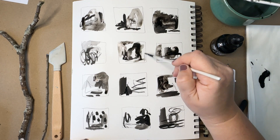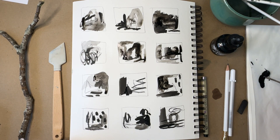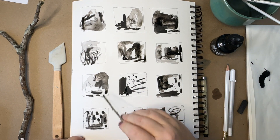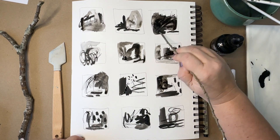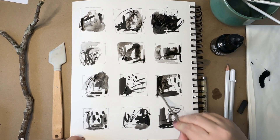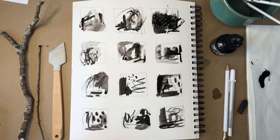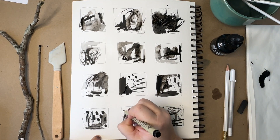This is one of the best ways to figure out what your unique marks are. Some of mine are bigger dashes, and here come the dots — I do a lot of dots, swirly lines, and scribbles. I didn't know these were my marks when I first started; I discovered them after playing in a sketchbook and being okay with making bad art. That's part of the battle when you begin to create. A sketchbook is an amazing place to do it because it's just for you — you don't have to show anyone. Go crazy, have fun, and keep following what you love.